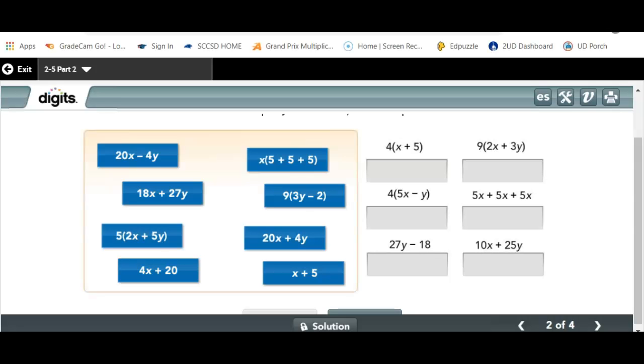Okay, in your guided notes, lesson 2.5, under part 2, you have 6 expressions on the left-hand side. I want you to simplify them using the distributive property. There are 8 answers on the right-hand side. I want you to draw a line from the ones on the left to the ones on the right that are equivalent using the distributive property or the distributive property with the greatest common factor. So solve these on the left-hand side using the distributive property. Your answer will be over here to the right.